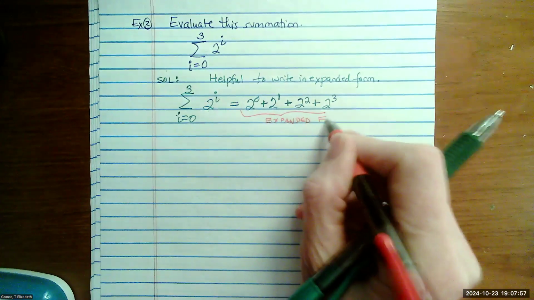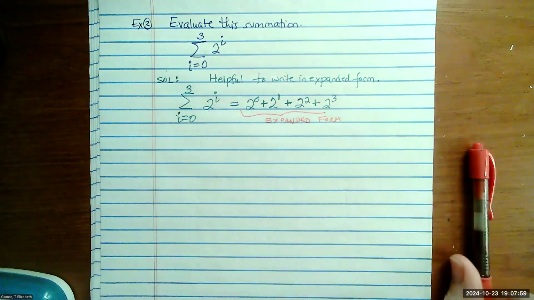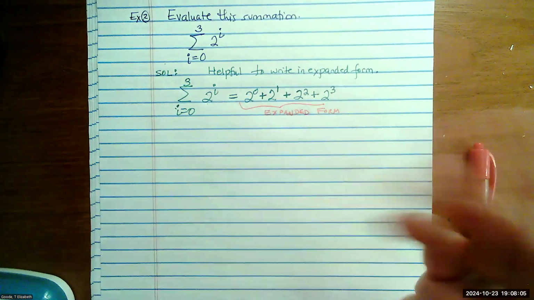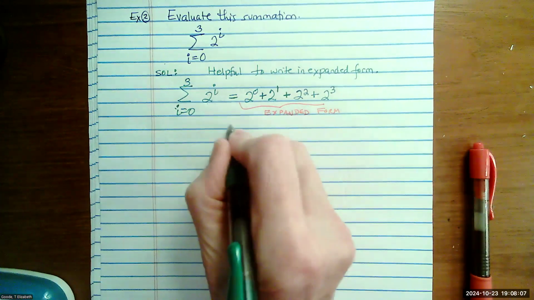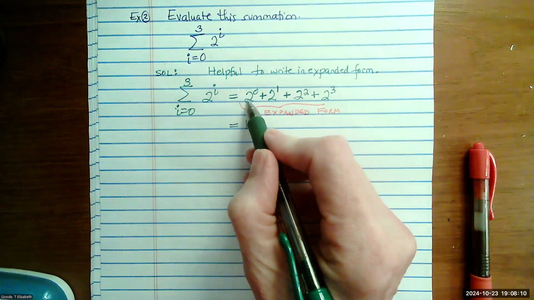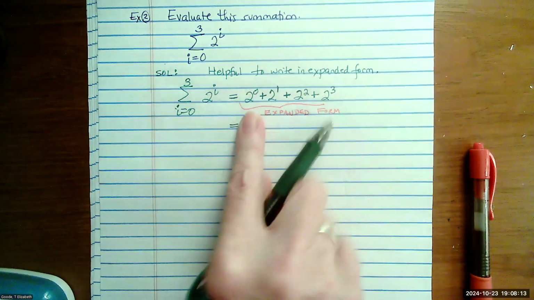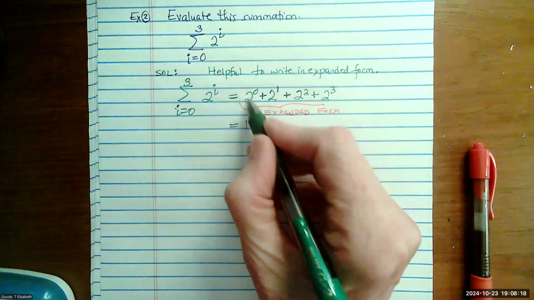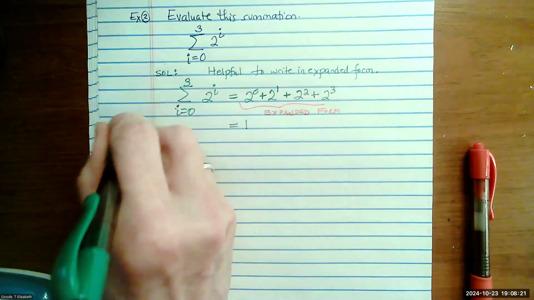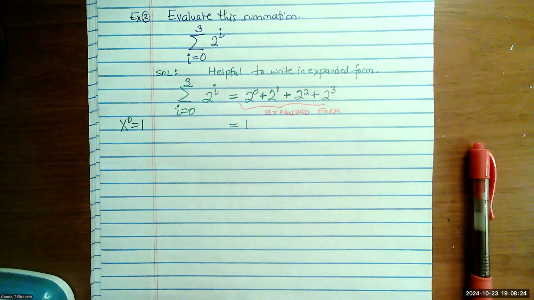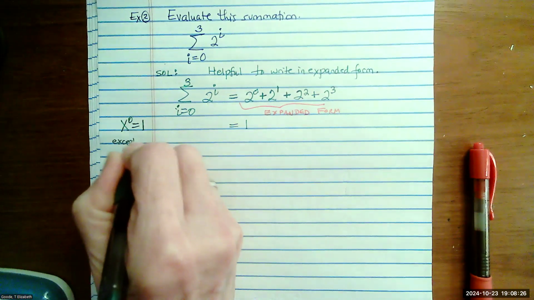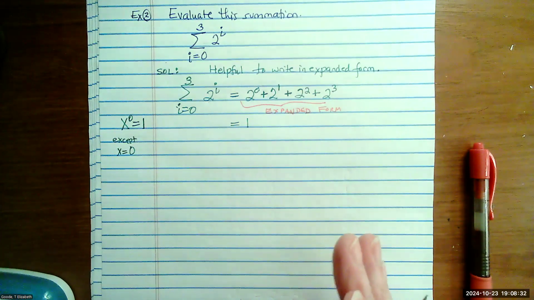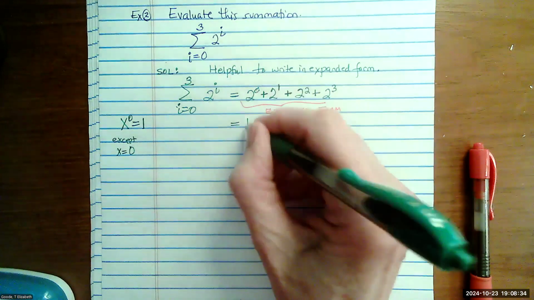And basically, unless you're some kind of a mathematical whiz, and I know there are those of you in this room, I'm not one of them, okay? You're going to want to write this out like this. So this turns out to be what? Oh, does everybody know? I wanted to ask. 2 to the 0. What is 2 to the 0? 2. Okay, I'm so glad I asked. All right, anything raised to the 0 is 1. Oh, except x equals 0. 0 to the 0 is an indeterminate form. It only arises when we're calculating limits. So 2 to the 0 is 1.